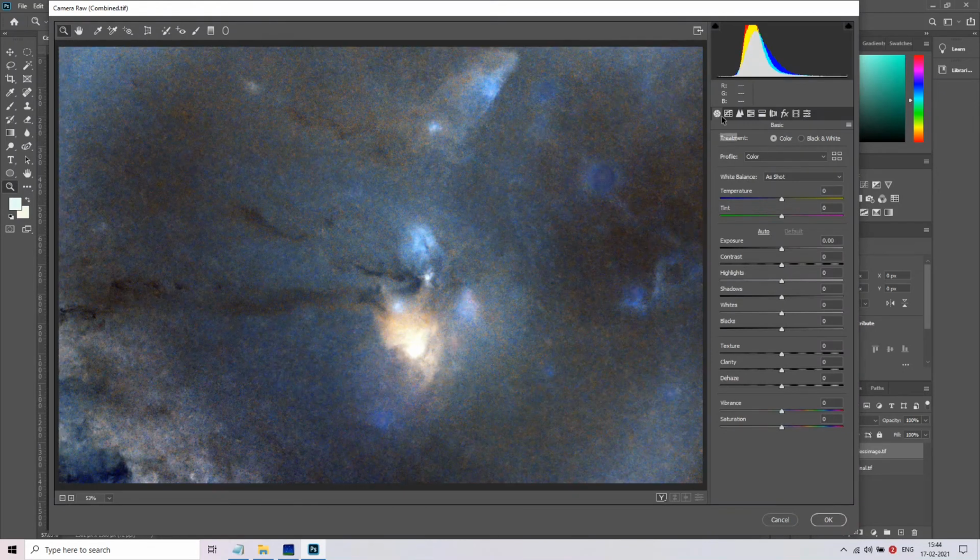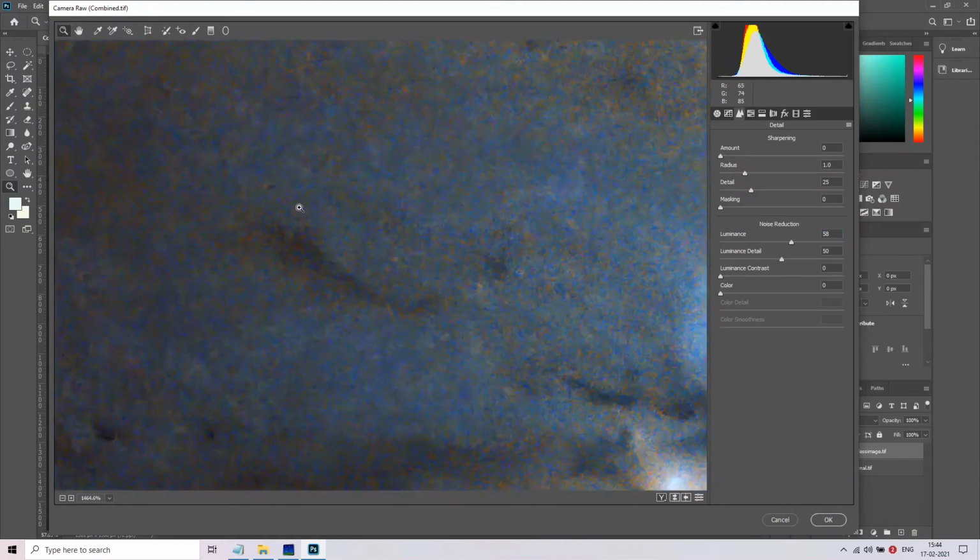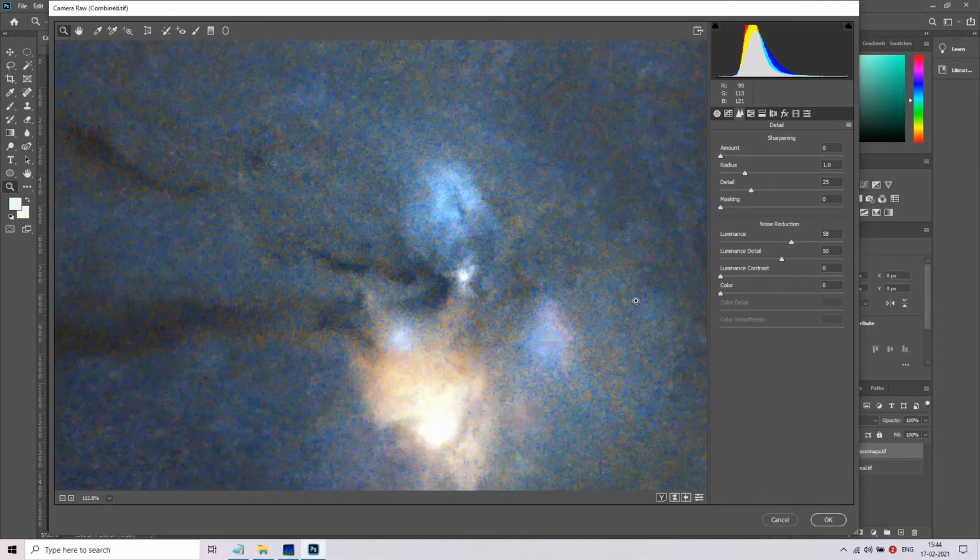The main key to success for this is to do quite a bit of noise reduction. So we will go. That's a little too much. You can adjust the slider as you want.